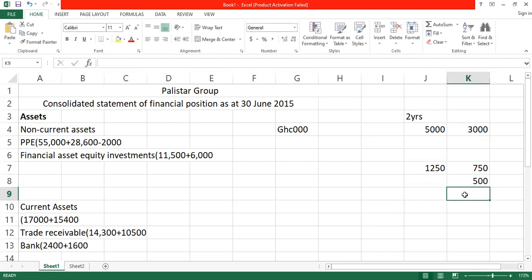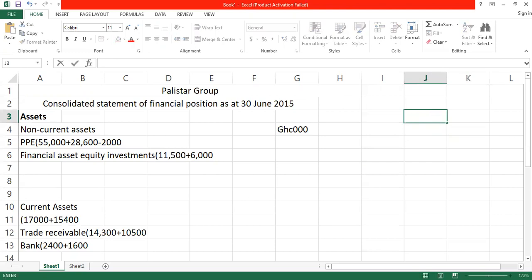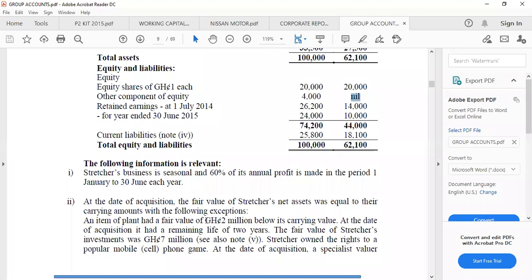What I'm trying to tell you is that whenever the fair value is lower than the carrying amount, it means that the company was charging the depreciation on the original value. In that case, there will be an over depreciation. So it means that the company has charged depreciation on the 2,000 reduction also. So we just have to look at what depreciation was charged on the 2 million, which is the 2,000, at the date of acquisition.